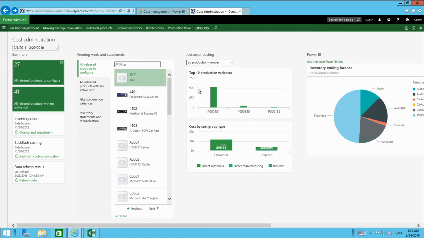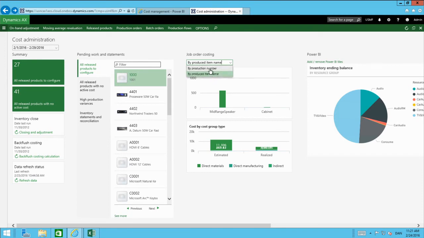So you will see here the top 10 production variances. And if you want to know it not only by production order number, because that might be useful, but you can also say I want to use it by produced item name, and then it will summarize the variances on production orders based on the different items that have it. So you can find, oh, this item always has production variance, so let's do some more investigation on that one differently.